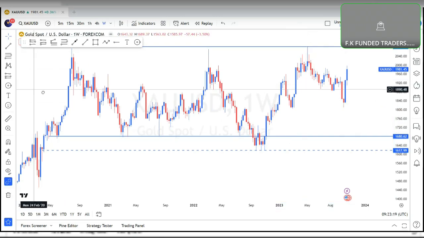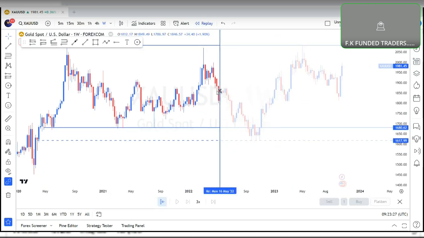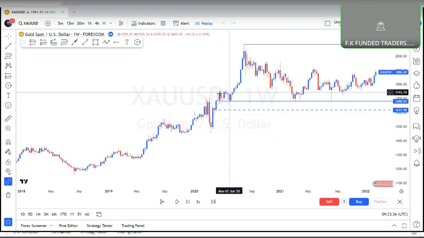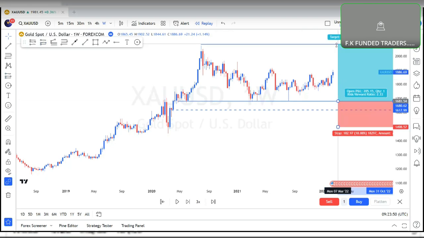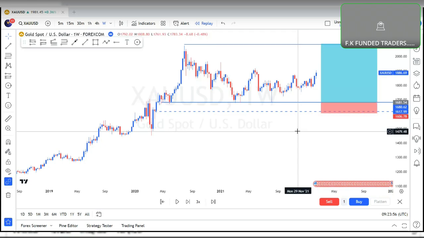So the weekly time frame. If you look very well, very clear, when the market reached this level, let us go back here. Let us calculate this. So when you look at this area, this is the current move we are having, and these last candles are really very high. So what we were supposed to do was either wait for the market to touch this level to give us some good buys. Unfortunately, it didn't give us that.